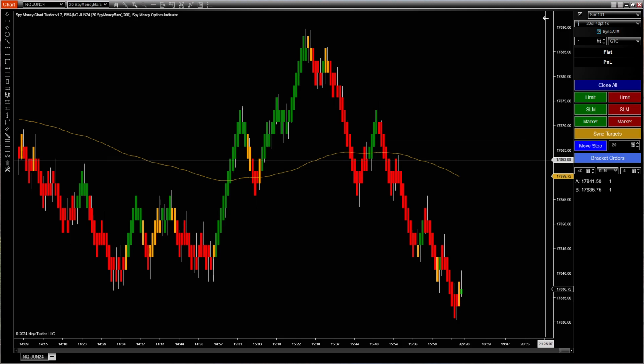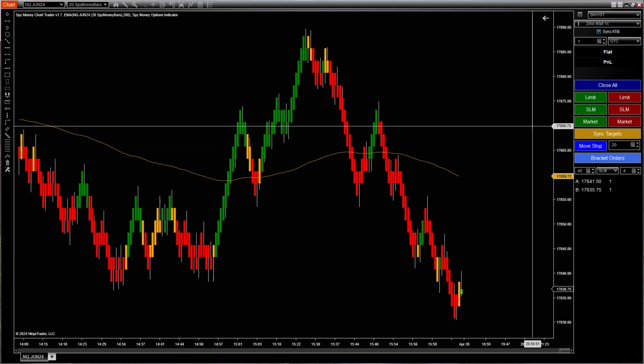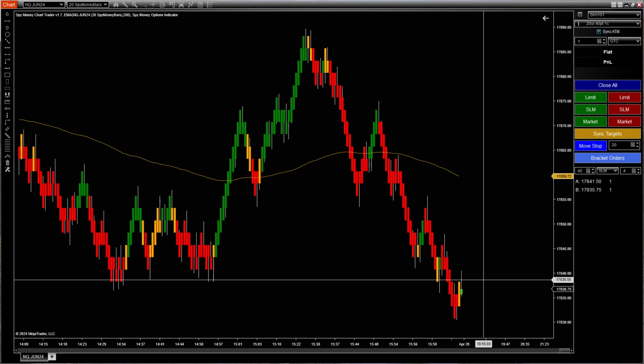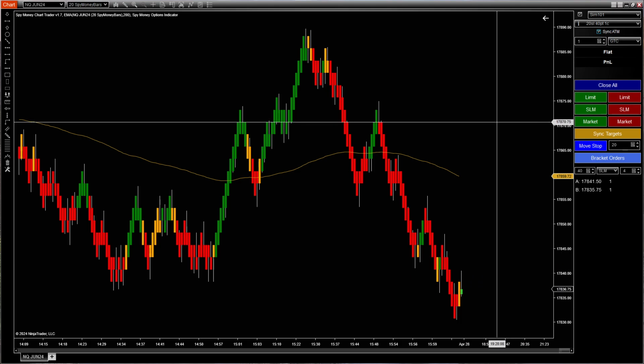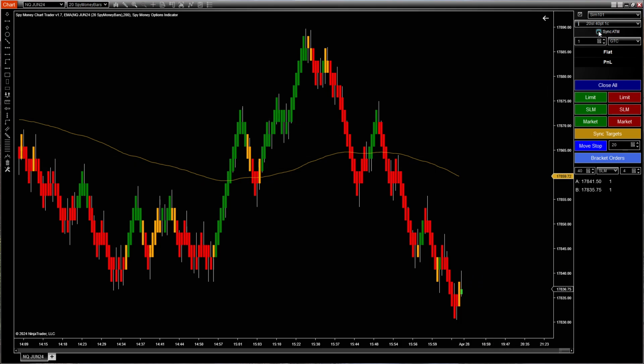So when you enter a trade and then add to the position, it'll automatically go to the stop and the target that you already have, or you can leave it disabled. I recommend leaving it disabled, and I'll show you why. I'm going to leave this unchecked, and you can pick how many contracts you want, and you're good to cancel. That's what I always use.